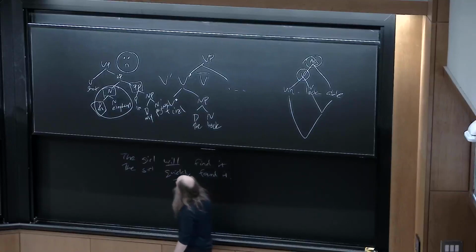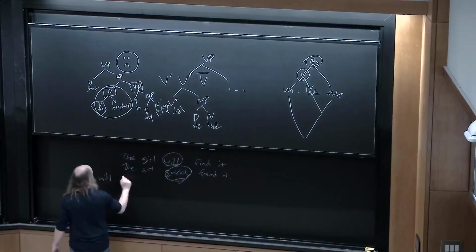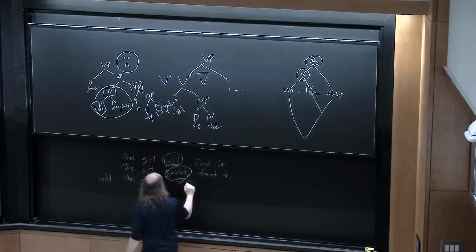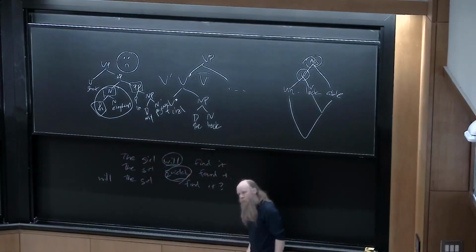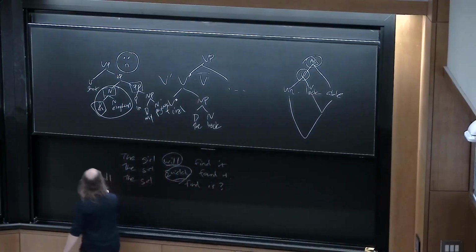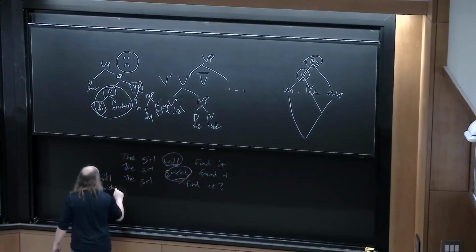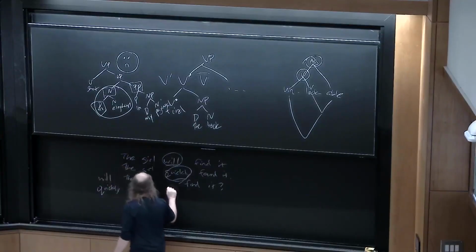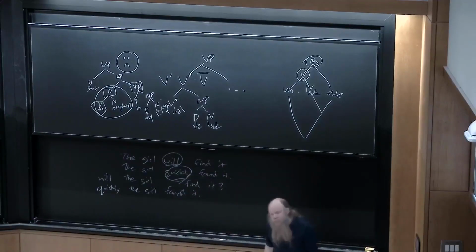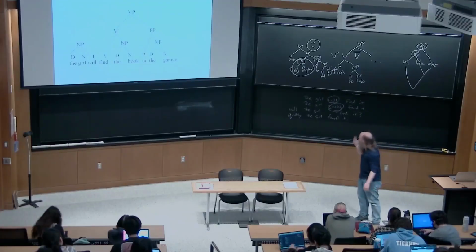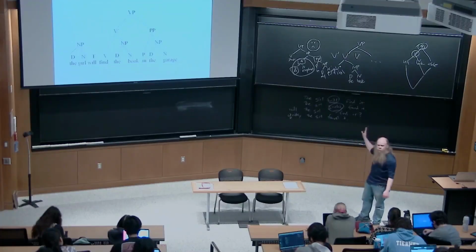There are a bunch of phenomena that this gets to participate in that this doesn't. So for example, if I want to make this into a question, I can ask the question, will the girl find it? I put will at the beginning of the sentence, and that makes the sentence a question. You can put quickly at the beginning of the sentence too, I guess. Quickly, the girl found it. That's a grammatical sentence, but it doesn't make it a question. So that gives us some reason to want these to have different statuses.